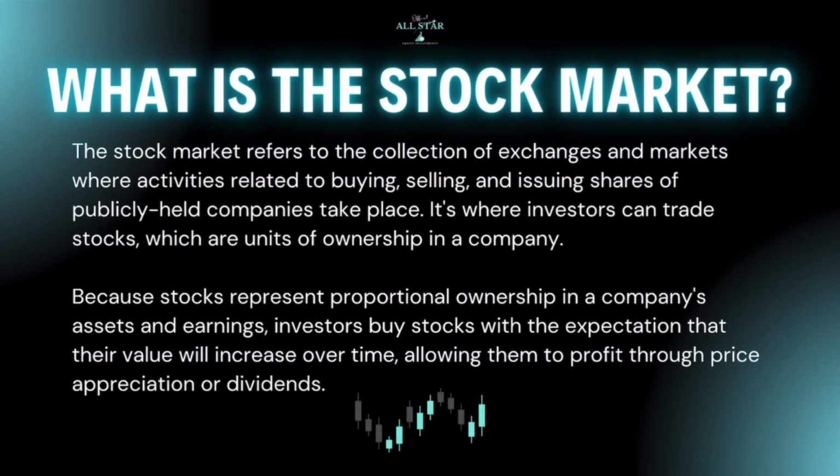So to start, I want to provide a high-level overview of what the stock market is and a clear definition of what stocks are. To explain this simply, the stock market refers to a collection of exchanges where activities related to buying and selling and issuing shares of publicly held companies take place. So essentially, investors can trade stocks, which are units of ownership of the company. Now, because of this, investors buy stocks with the expectation that their value will increase over time, allowing them to take profit through appreciation and also dividends.